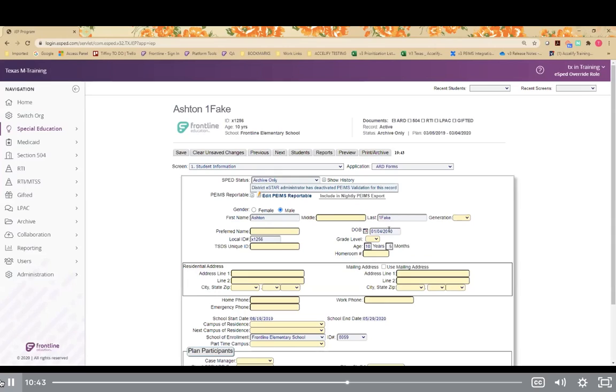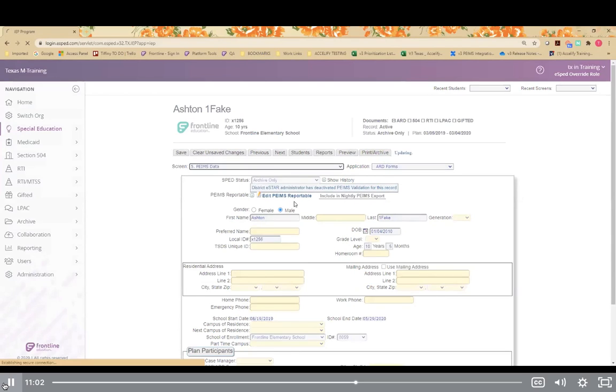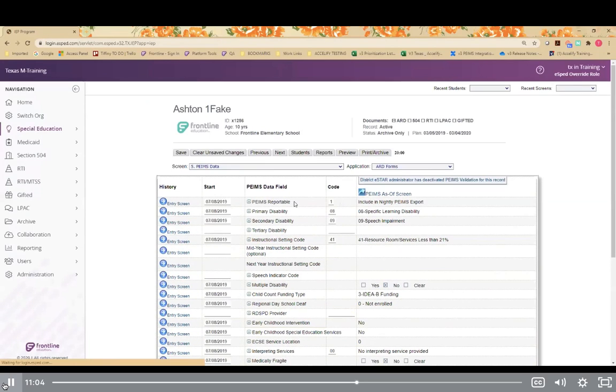And there's numerous reasons why your district might set that up. Dismissed and withdrawn are definitely ones. So if you're doing an ARD where a student is being dismissed from special ed, obviously they're not going to have a primary disability. So you don't want to look for PEIMS errors. So if you see this here, like let's say you're on your PEIMS page and you're like, okay, Tiffany said to now go ahead and do my PEIMS checking, and this is what you've got, it has to do with your SPED status.